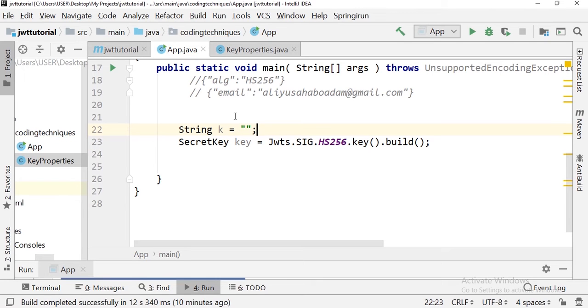You may have difficulties passing this key and it will not work, so you need to convert it to a secret key. First let me show you how to do this.